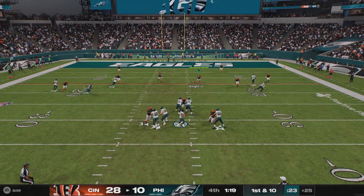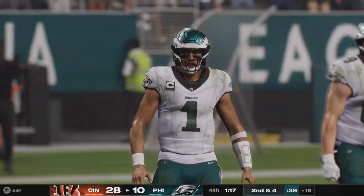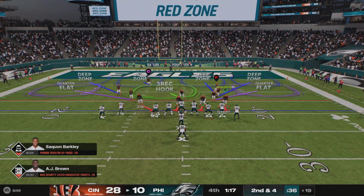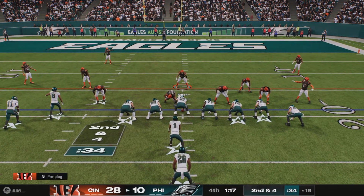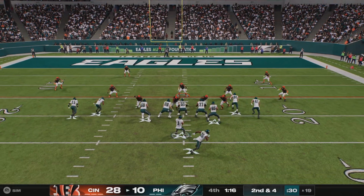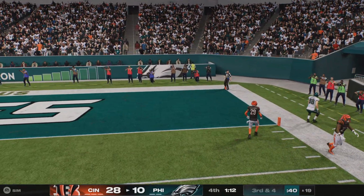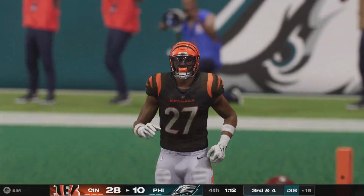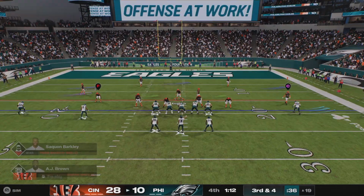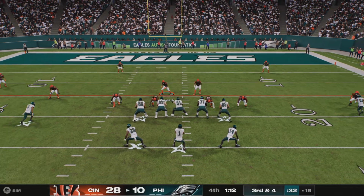From the gun, it's Hurts, for another Eagle. And he will find his man on the outside. And he'll go out of bounds in the red zone just inside the 20. 2nd down and 4. Throwing is Hurts toward the end zone, but that's going to wind up incomplete. Defensively, you look at the numbers. Another incomplete pass that we just saw, and they're under 200 yards passing for the game, so they've done their job on that side of the ball.